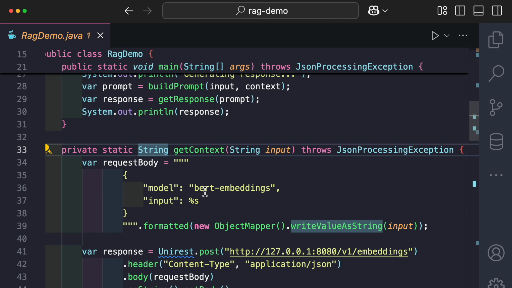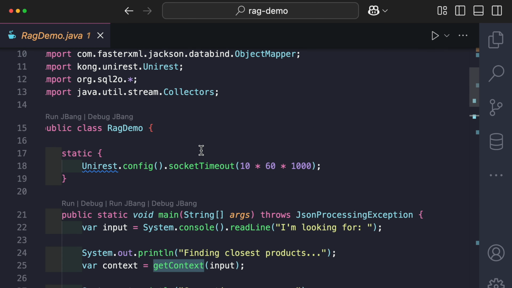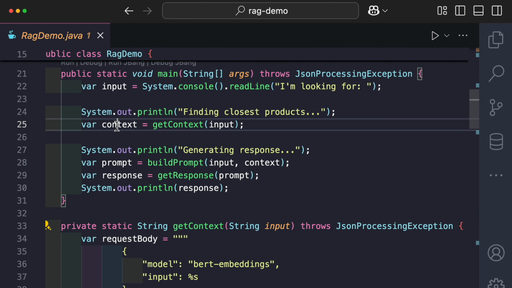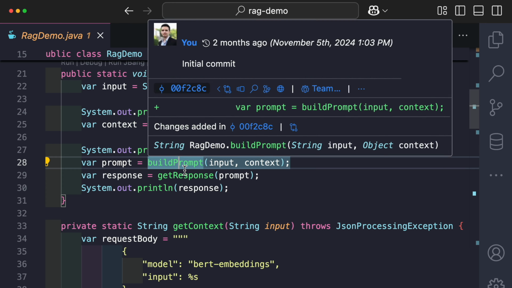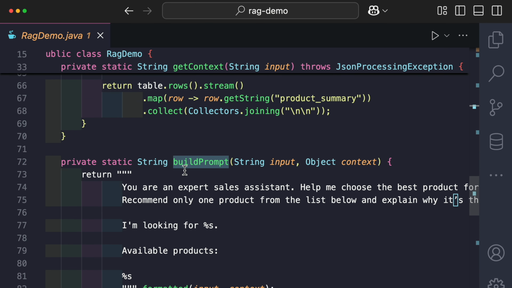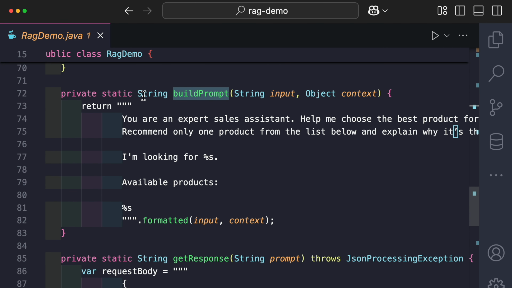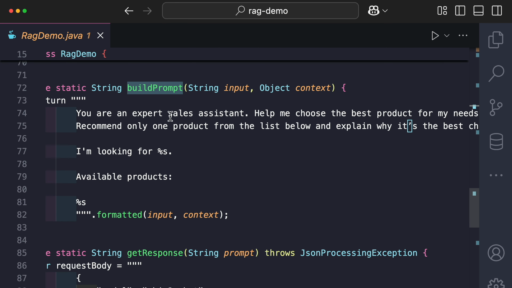Okay, so that's get context. Then we use that context to build the prompt. So let's go to that function, which is down here. And this just returns a string, right? And here's what we're going to send to the actual LLM, or in this case, SLM. You are an expert sales assistant.